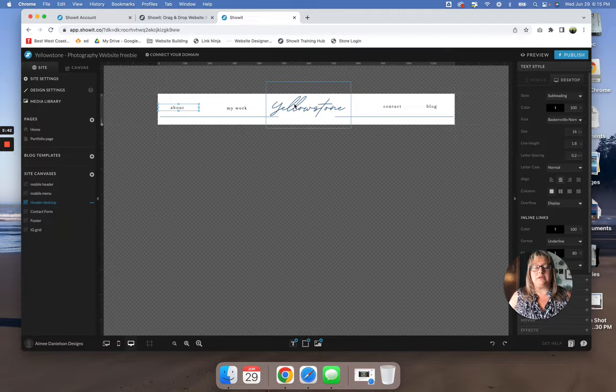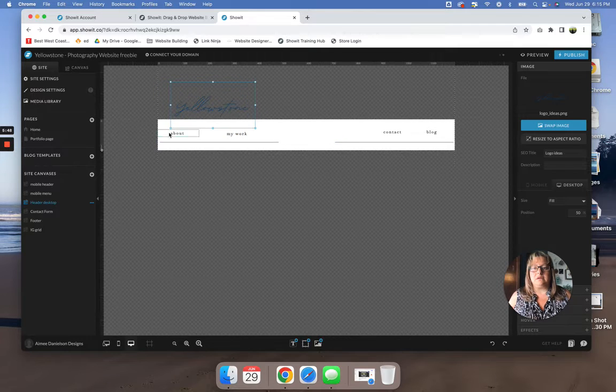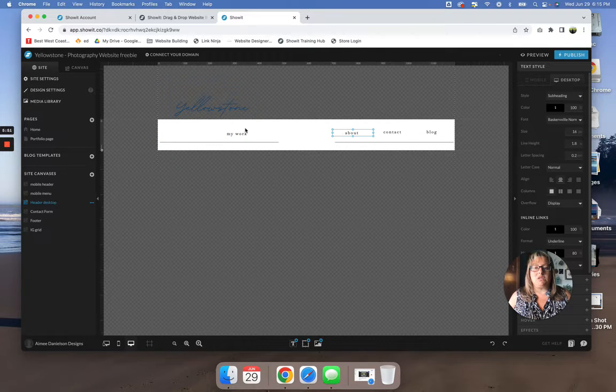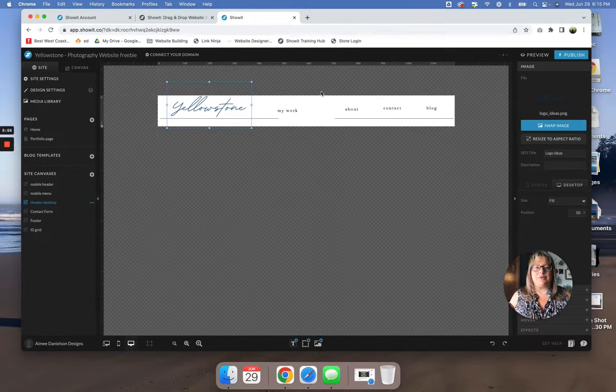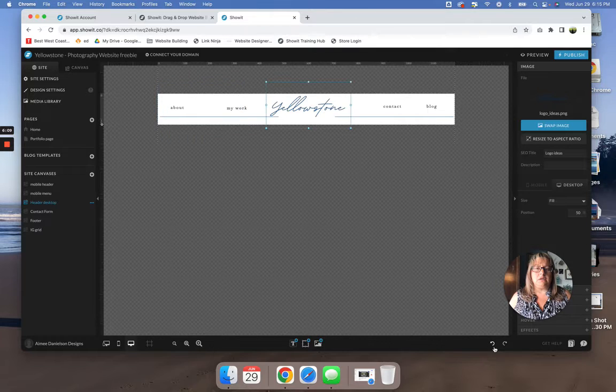Say you want your logo on the left, you can just move this to the left and move stuff around like that. There you go. So you can just move stuff around and edit it, but remember on site canvases you have to do it individually. Put this back. Okay.